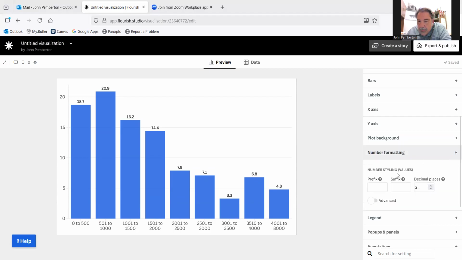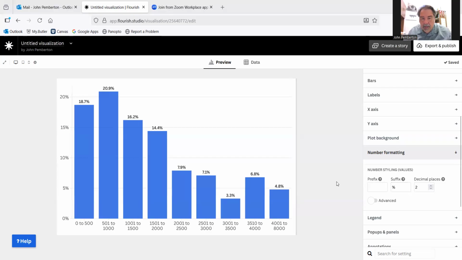This 18.7 and 20.9, 16.2, et cetera, these are all percentages. So in my number styling, I'm going to go into a suffix and add a percent. Bing, there's my percentage. Okay.